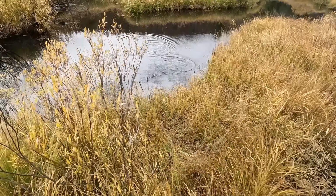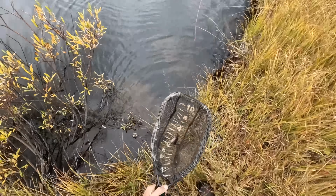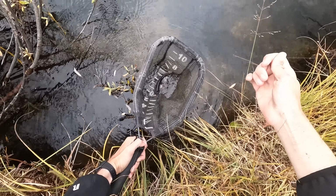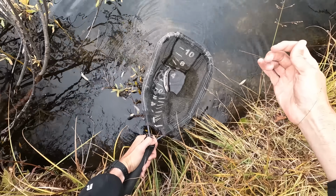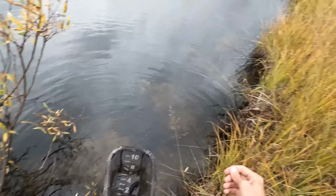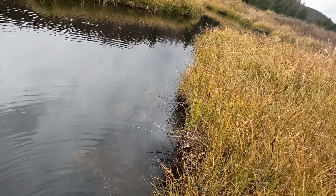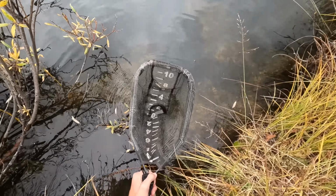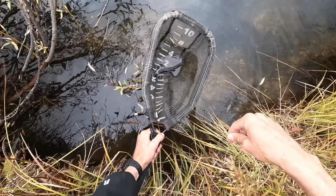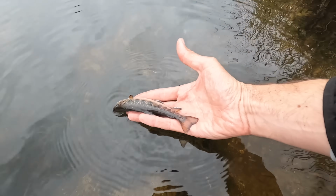Caught one. Fish on. What do we have? What is that? Brook trout. Sweet. So I haven't recorded an intro because I wasn't sure there were fish in here. I just wanted to start fishing and then see what happened. I've been fishing for about 5 minutes and we've got a nice little brook trout here with beautiful par marks. See you, buddy.